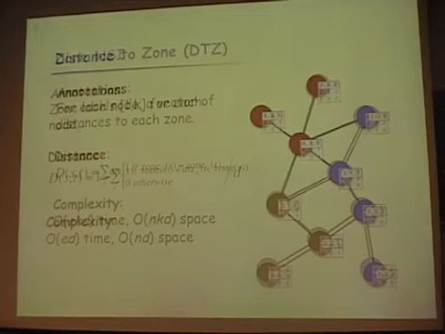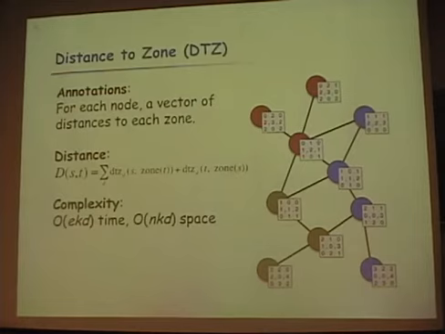We're also going to try another kind of index called distance to zone, where we not only have the values, but we have integers that indicate how far away you are from every other zone. More storage, but also it turns out more accurate. So these are the two we're going to look at, zone and distance to zone.